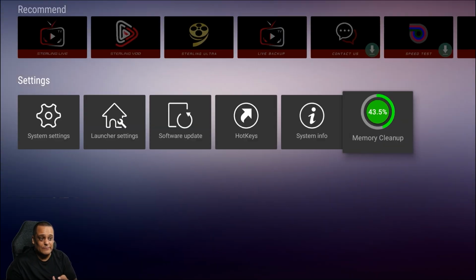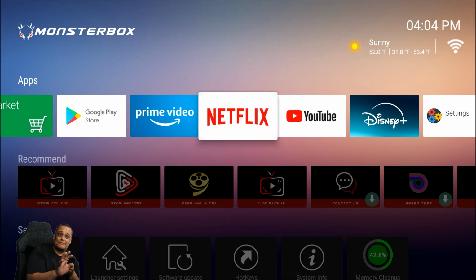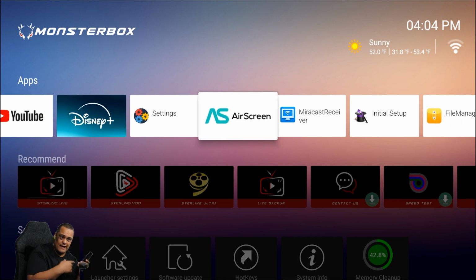Memory clean. If you want to clean up some information on here, you can do it from here. But guys, these are the preloaded apps that you can remove or keep on there: your Netflix, YouTube, Disney Plus, your settings. They have extra apps here that you might find useful.